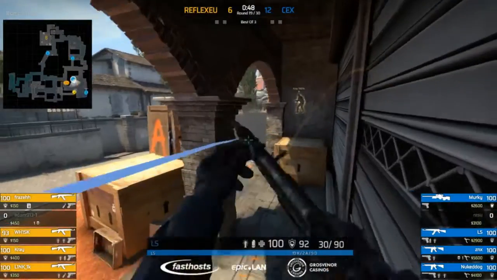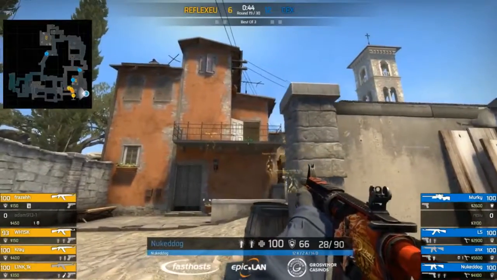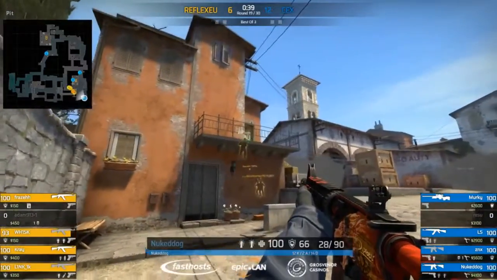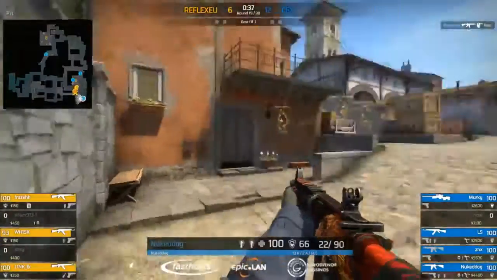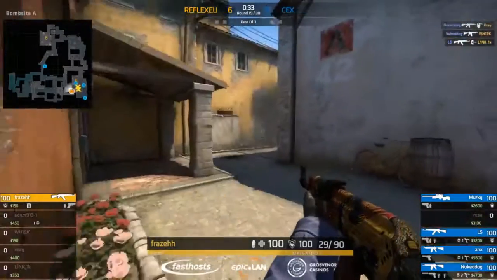It's going to be blind off into the CEX, and the T's make their way inside. One from ups as well, and three more coming in from short. Let's see if they can make it happen. Well, Nuke Dog has been already flushed out of his position from that Molotov, but he isn't seen Cray and takes his head off. Can he find any more? Nuke Dog with two LS as well, and Fraser the last one left.